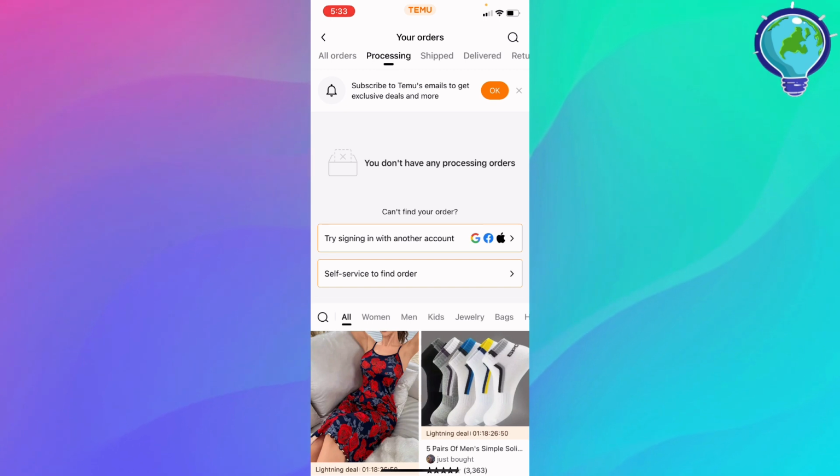If you want to get the refund for this product via Apple Pay or to your Temu credit balance, just go ahead and select it. Just go ahead, and afterwards, for this cancellation, you're going to confirm that you want to submit this cancellation, and then if you want to confirm, just go ahead and hit Yes, and then you're going to confirm that you want to cancel this item.